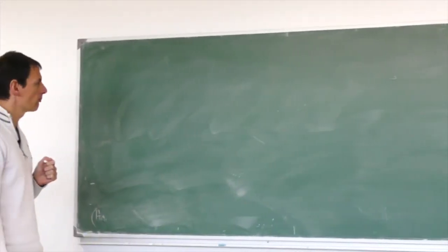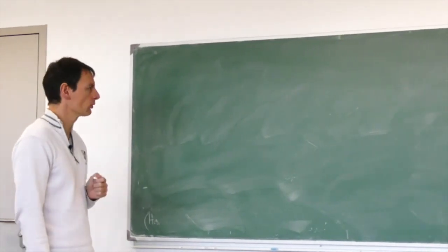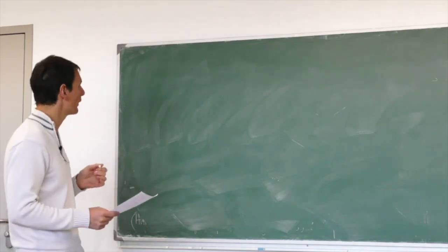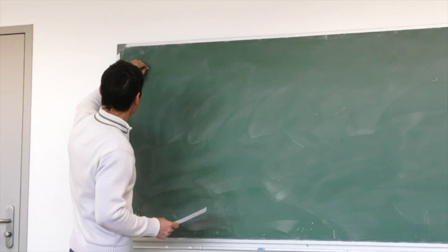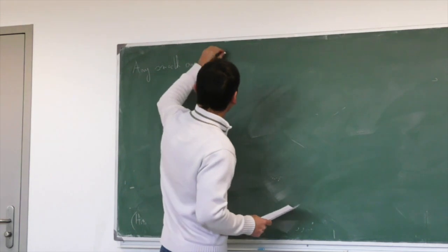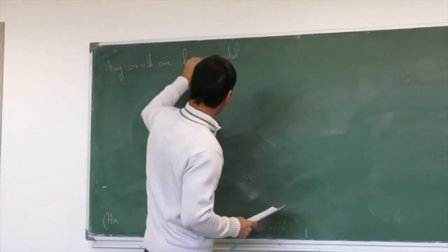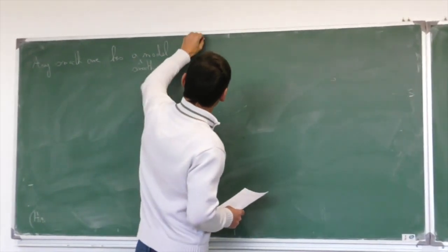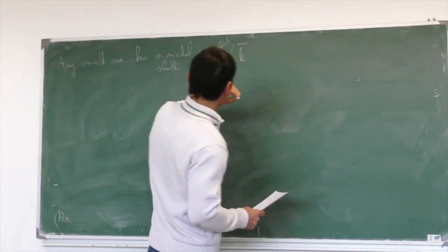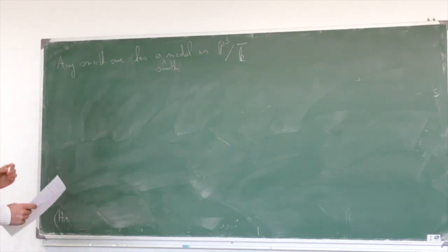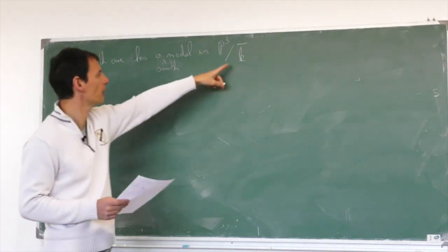One last thing is that you might know, from other courses that you had about curves, that geometrically at least, any smooth curve has a smooth model in P3, when you consider this problem geometrically. So this is really nice. Somehow, you could represent all of them inside P3. But again, this is only true if you think geometrically.